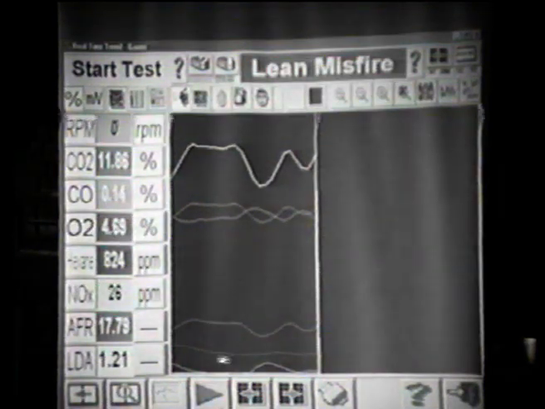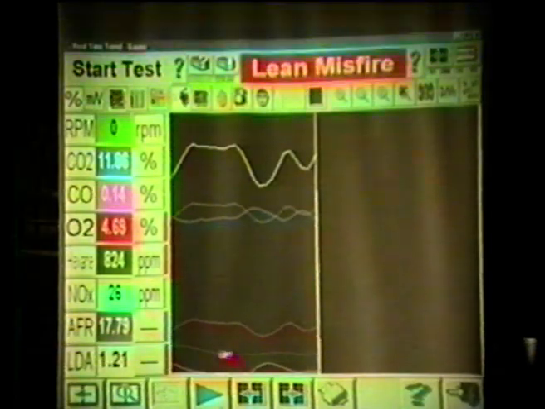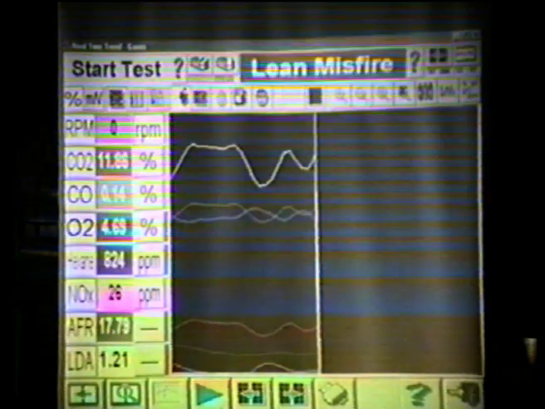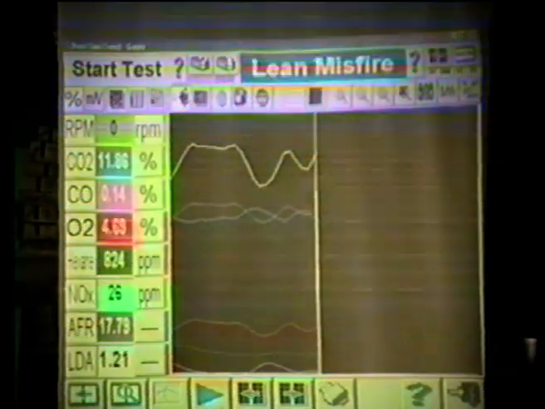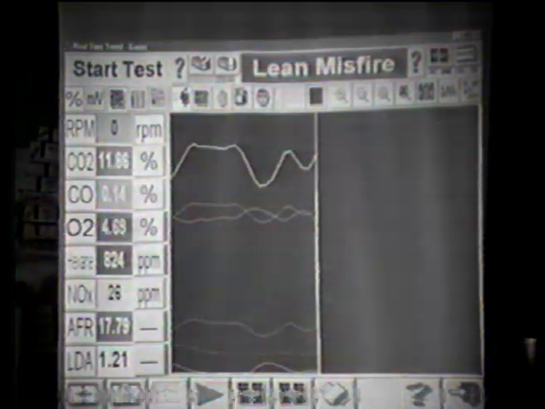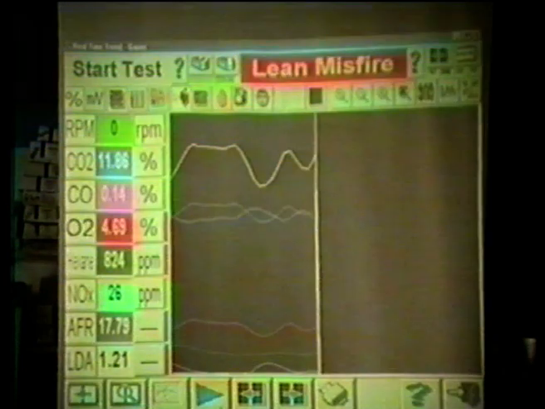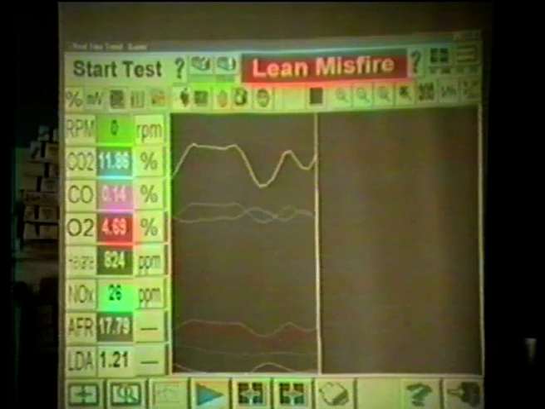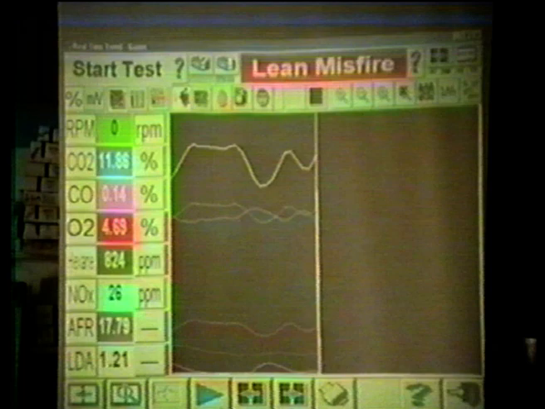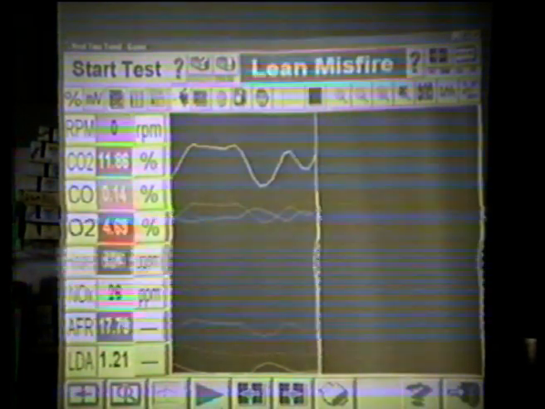The second thing is that you have the presence of hydrocarbons in the exhaust system. That means the fuel's not being burnt. Then the next question is, why isn't the fuel being burnt? And the answer is, is it a mechanical or electrical problem? Well, it's hard to look at an electrical problem, but it's very easy to look at a mechanical problem. So you go in there and you have a look at the fuel pressure and flow, and you see there's an anomaly straight away in the fuel pressure and flow.